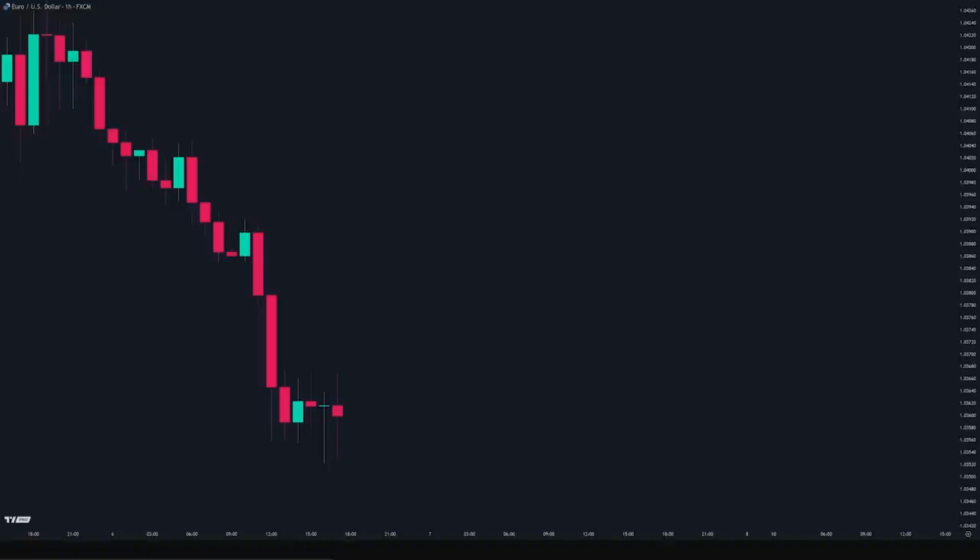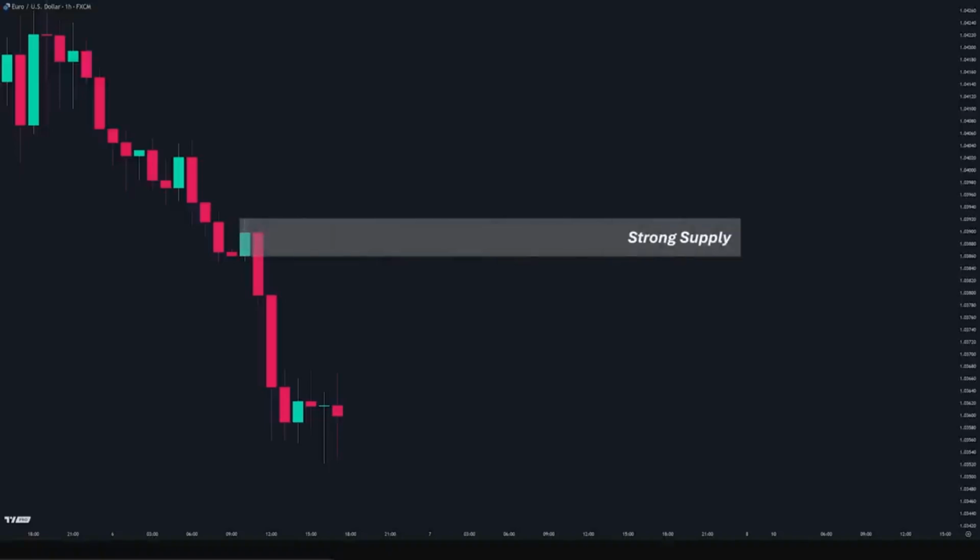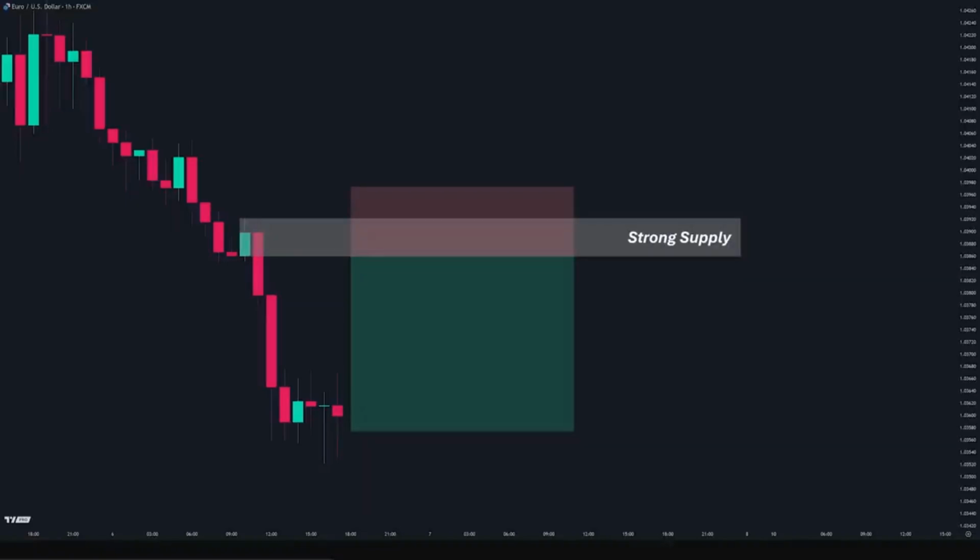A perfect trading zone would be this green candle, the one that initiated the most recent drop. So we mark this area and set a sell limit order, waiting for a correction. If the price retraces all the way back to this zone, it will give us a clean entry for the next downward movement. So let's set up the trade and wait for the result. In the following hours, we only had small movements on the euro-dollar pair due to the low trading volume during the Asian session. But watch what happens when the London session begins.